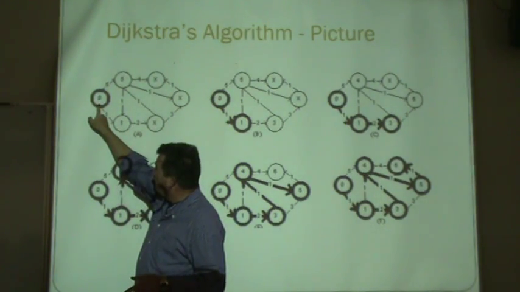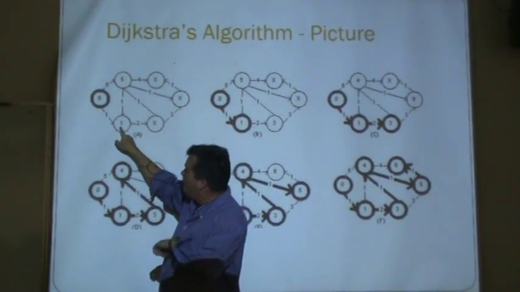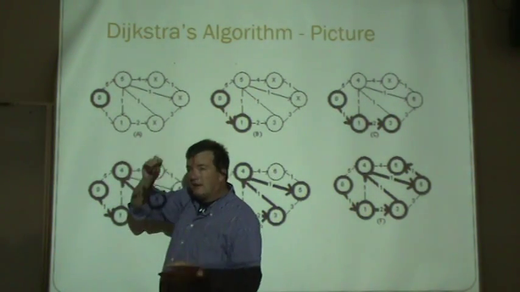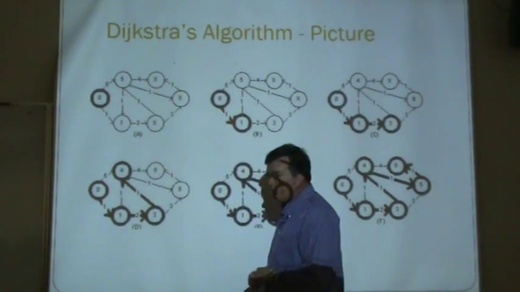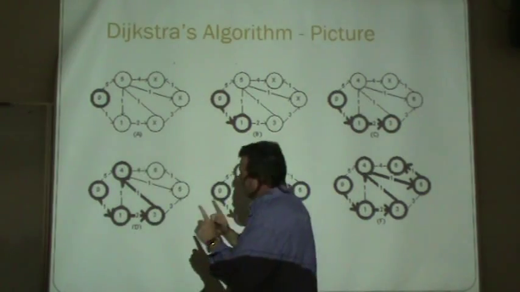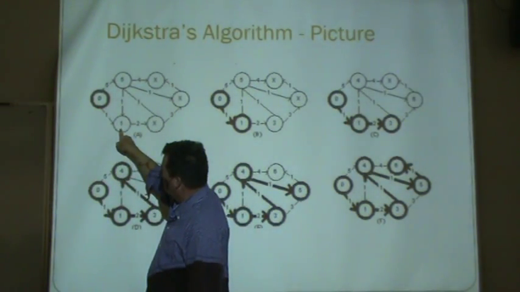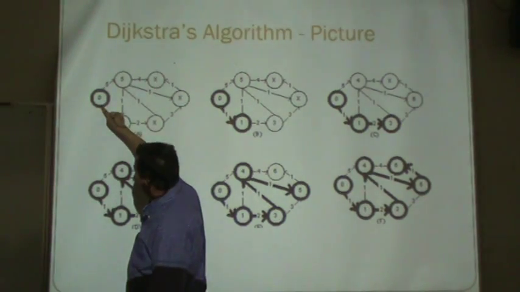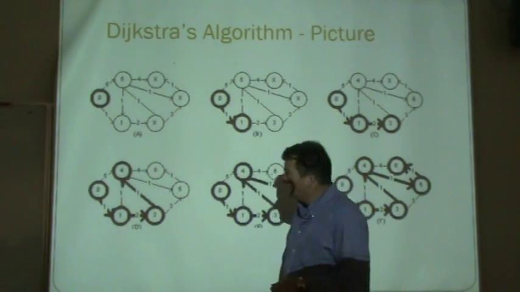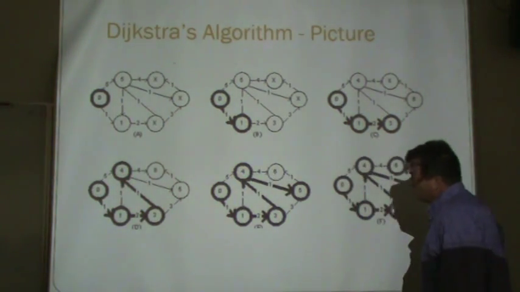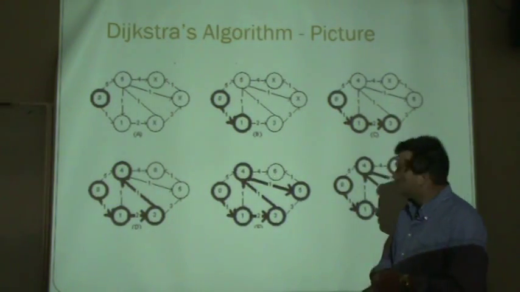Because we could go from this node to this node at a cost of 1, and then find some other way to get here at a cost less than 5 minus 1, that is, less than 4. If I could get there in less than 4, that would be better. So one thing is for sure, the quickest way to get from this node to this node is 1. But the statement that the quickest way to get to this node is 5 may or may not be true. So the way this algorithm works, it says only record stuff that's definitely true. Don't record stuff that maybe is true.